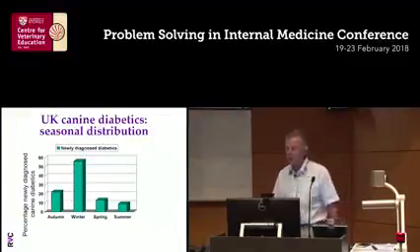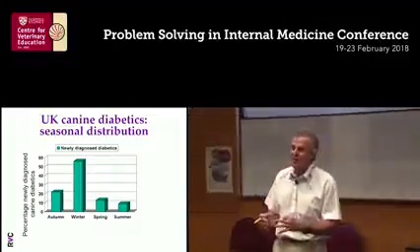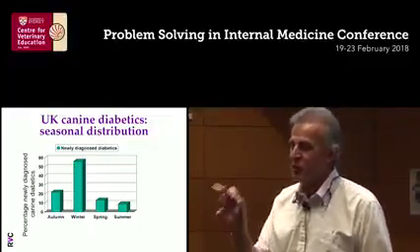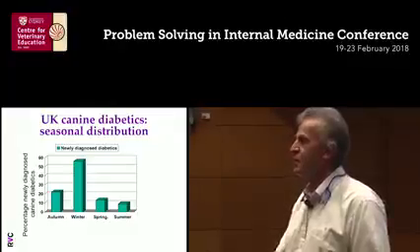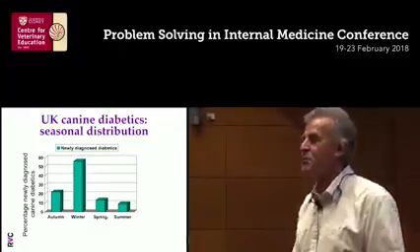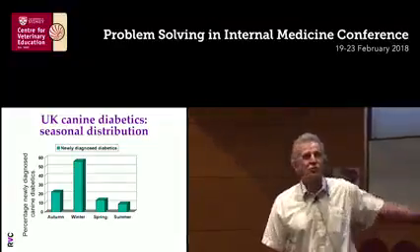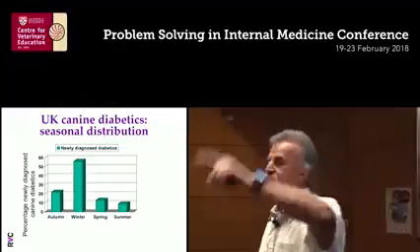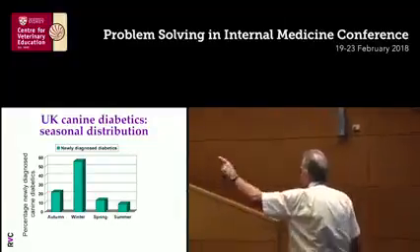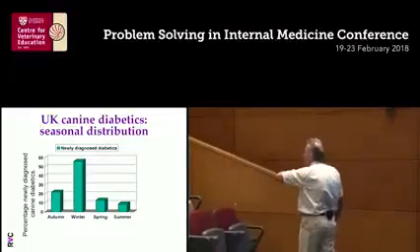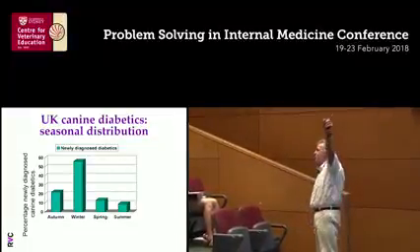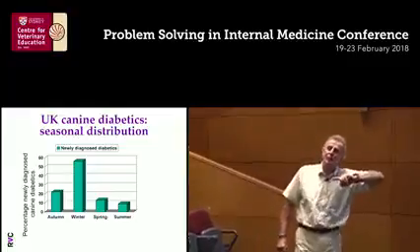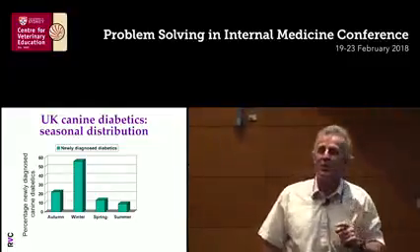So there's a breed predisposition, and that's important not so much in day-to-day practice, but it's important for us to understand that it means there's probably some sort of genetic predisposition to developing the problem. So there's something in the gene makeup of those animals that makes them more likely. And I think it's interesting when you overlay that, which is the incidence, not the prevalence. In other words, the frequency that diabetes is diagnosed in UK general practices through the year, months. And you can see that it's much more commonly diagnosed in the winter months, significantly more so. And that's fascinating also because that's exactly what happens with type 1 diabetes in people in the UK.